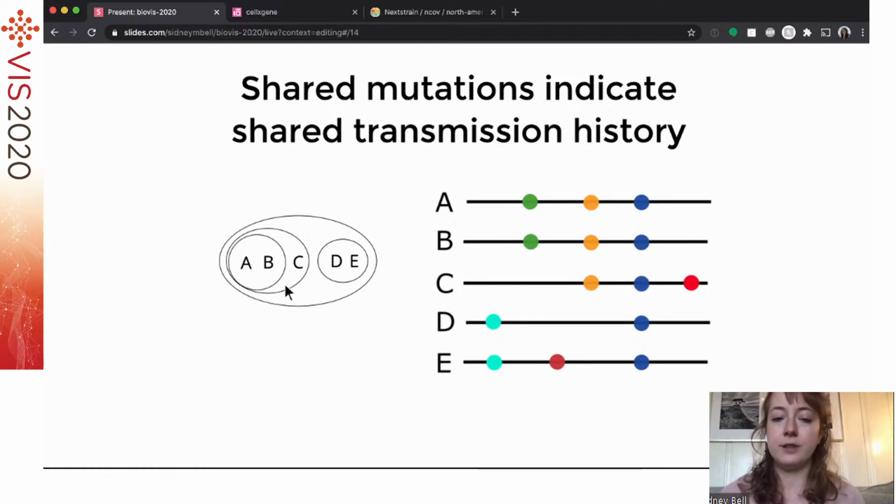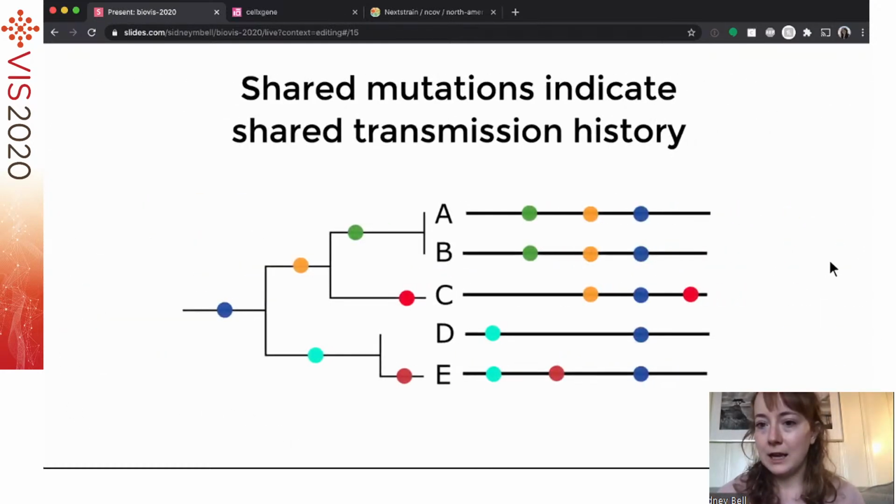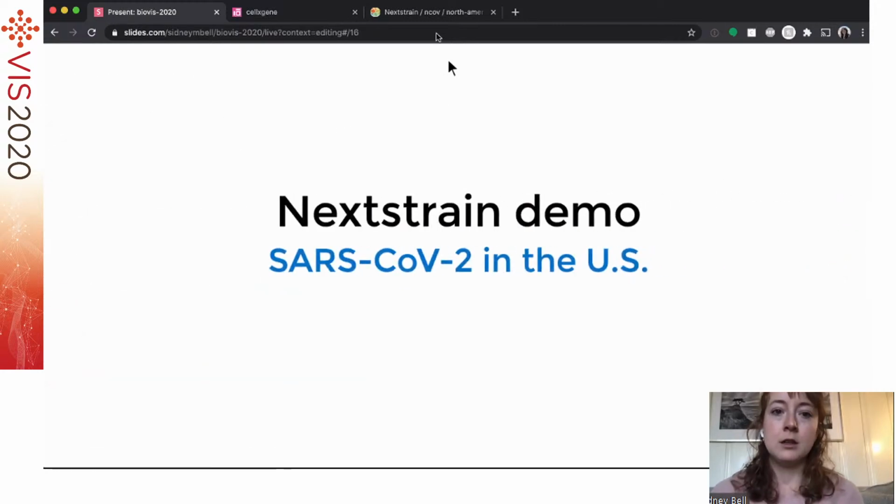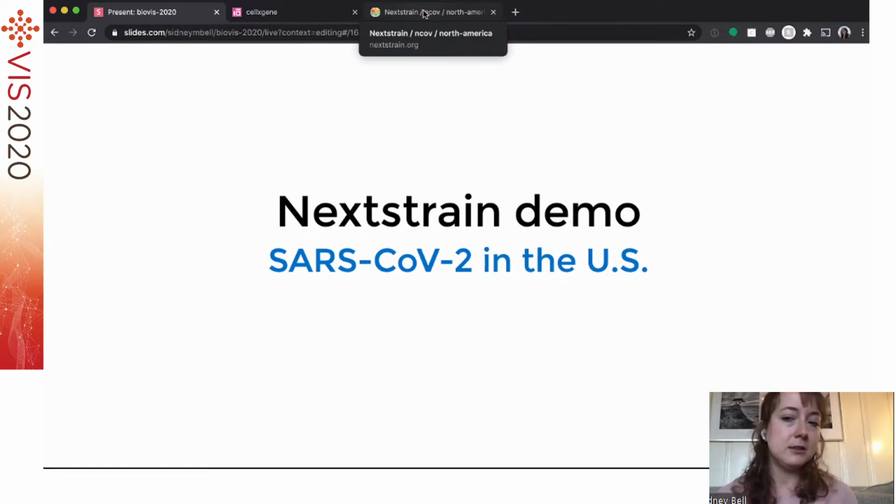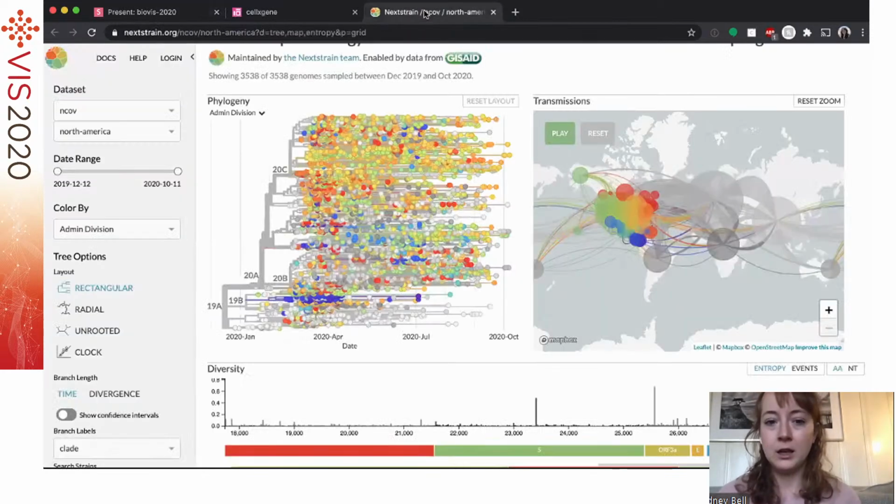So we can build up this idea of nested relatedness that Gytis was talking about earlier. And we can visualize that in a phylogeny. And here shared mutations indicate that there is a shared transmission history, right? That these two viruses were most likely circulating through a very close transmission network. So let's take a look at how we actually wrap our heads around this data, because as Gytis just showed us, this can be really hard because trees are hard, right?